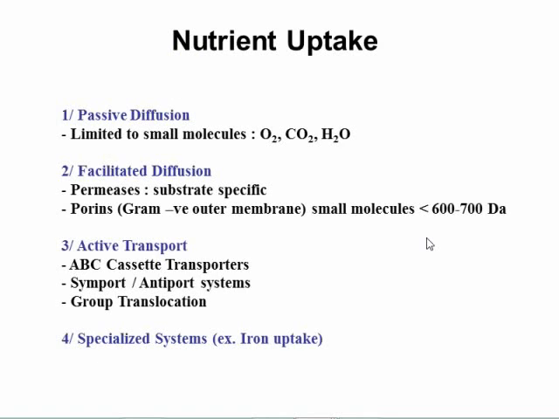So bacteria need to get all these things, and they need to assimilate them into the cell. So how do bacteria take up nutrients? Passive diffusion. Well, bacteria are pretty small, right? So they don't have to transport things over a large distance. But the only problem they have is getting them across the membrane, really. So passive diffusion, this will work just for oxygen, carbon dioxide, water. Facilitated diffusion.